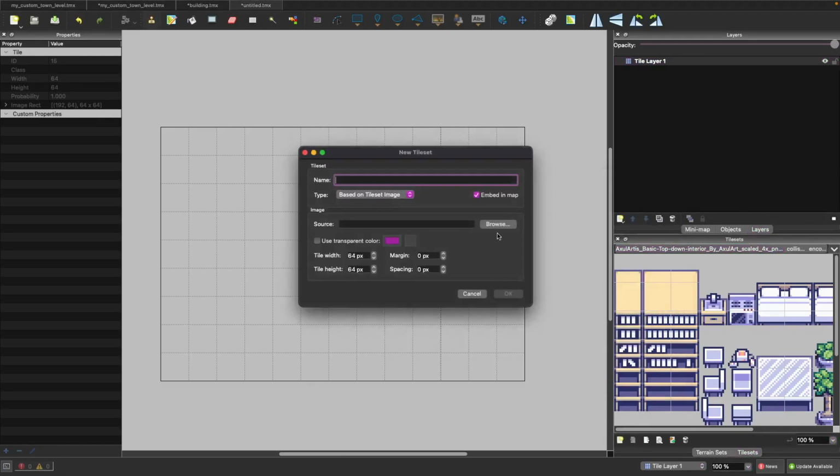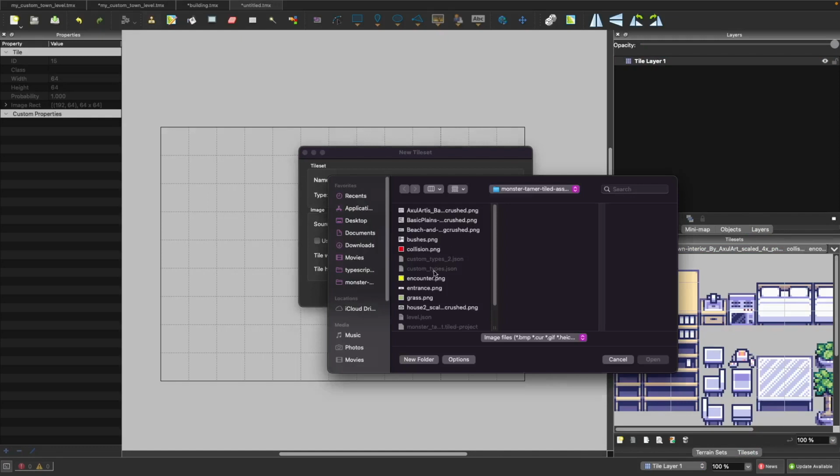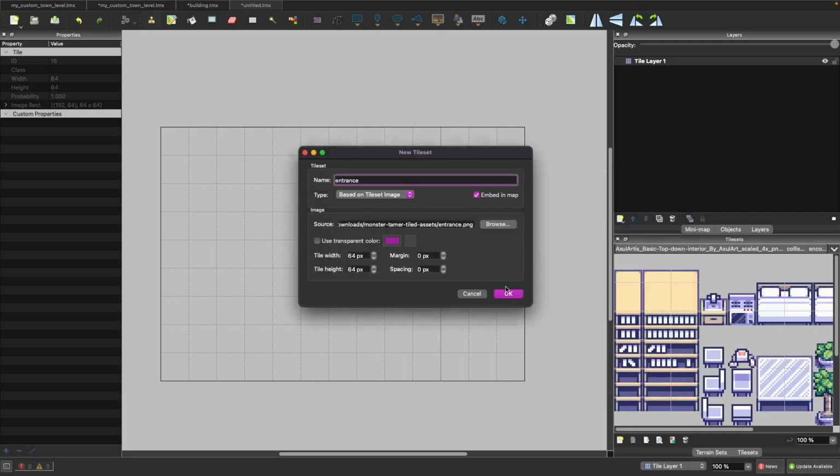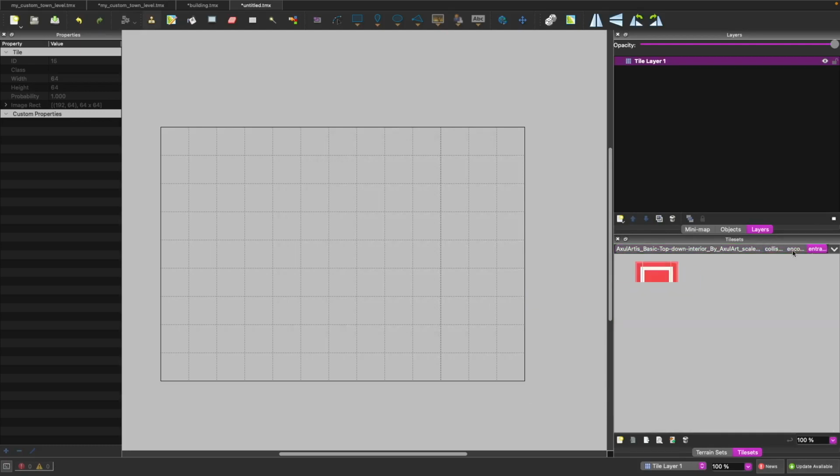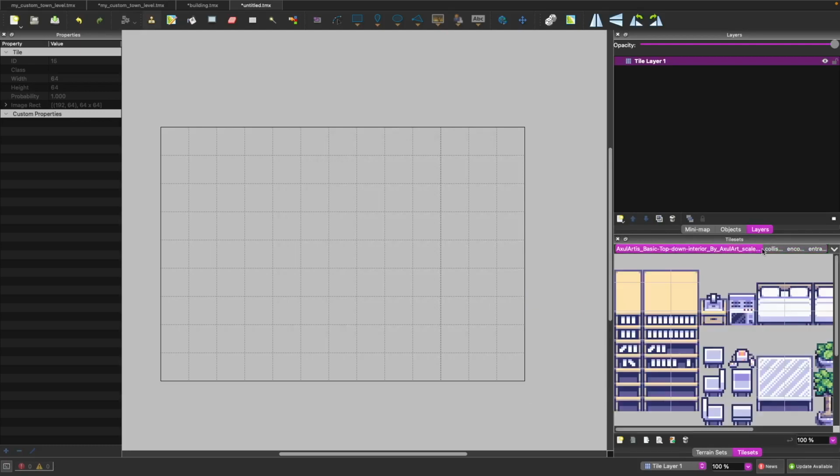And one more is we're going to go ahead and choose this entrance PNG. So previously we grabbed this asset when we grabbed our interior sprite sheet. And we'll go ahead and add that. And that's also 64 by 64. And so what we should see in our levels, now we should have our 4 tile sets that we can go ahead and use.